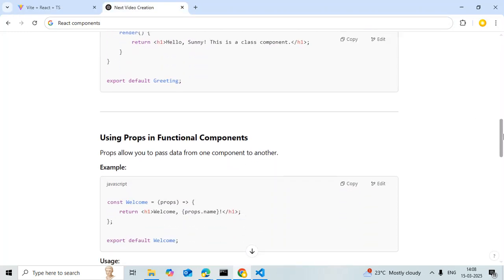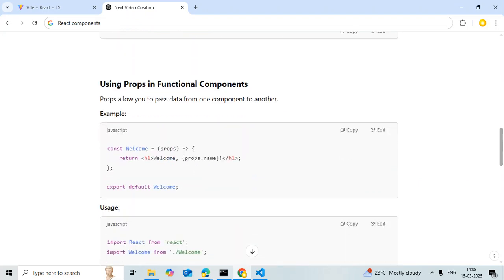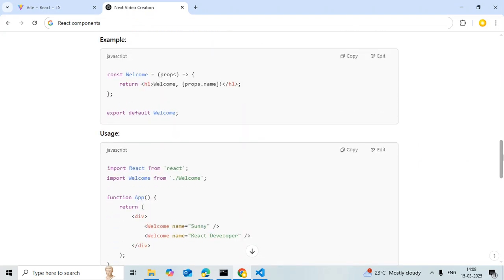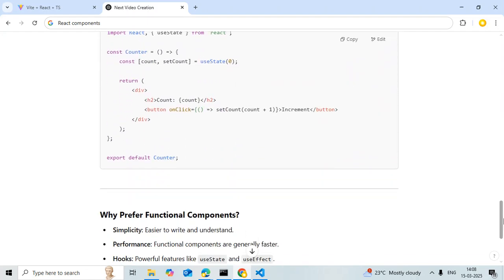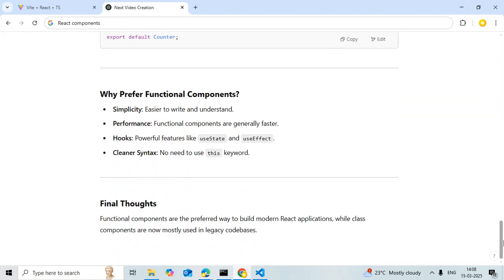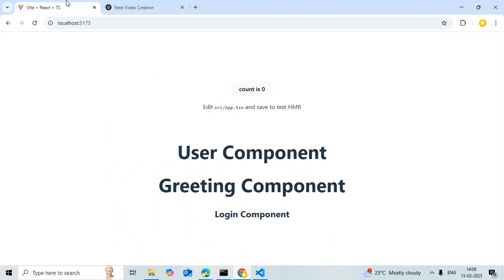Props will be a little bit more advanced functionality, which I will cover in the next videos. But this video was just to give you information about creating components. I think we successfully created both types, functional components and class components, and learned how we can use them.